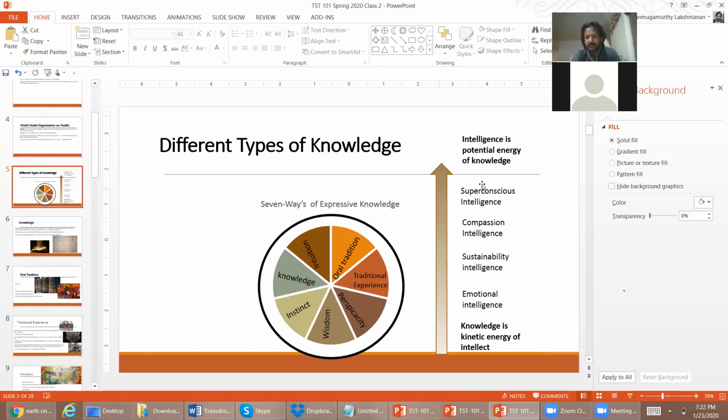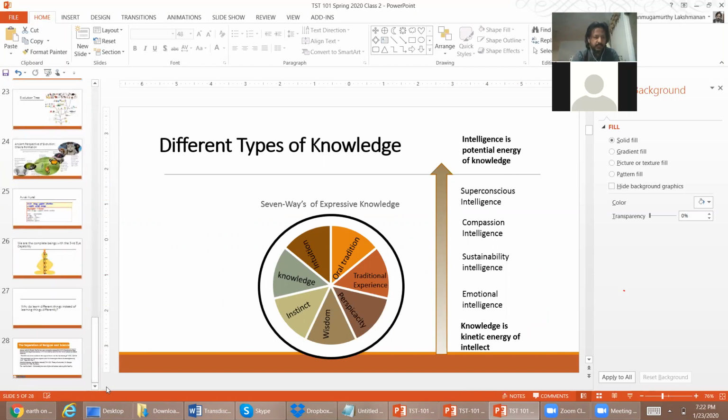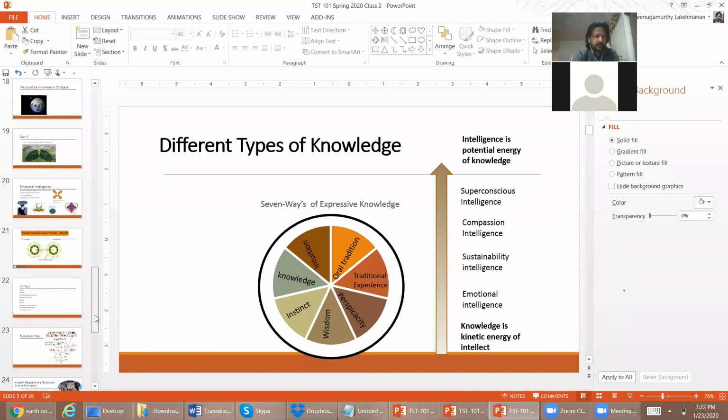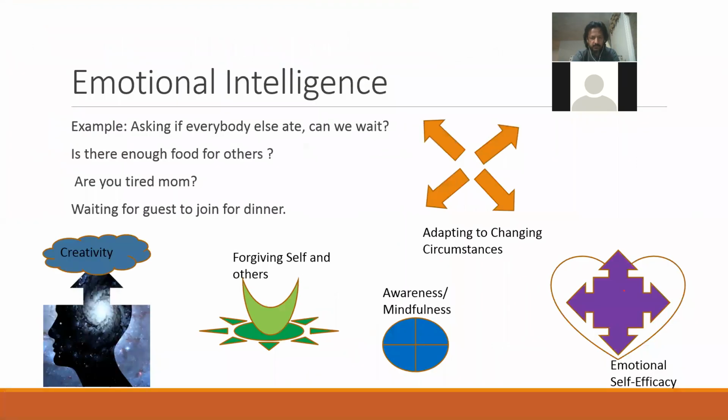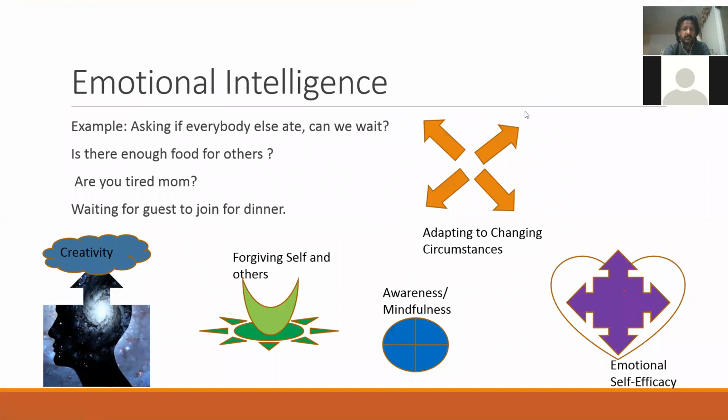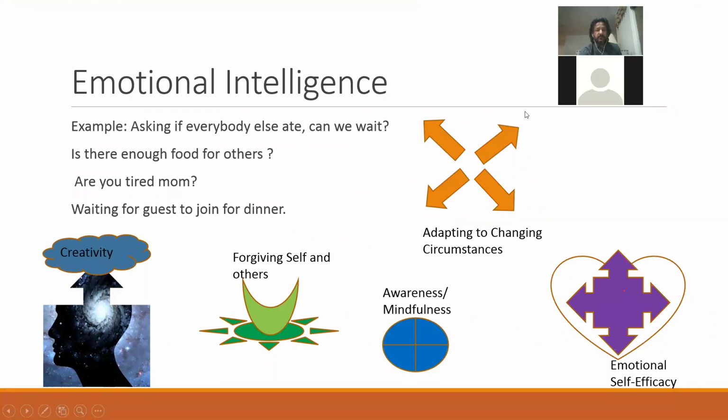Emotional intelligence, sustainability, all part of the knowledge. Here I'm talking about an intelligence that is only about emotional intelligence, what it really means from an ancient perspective. I'm mostly talking about the ancient perspective, though it could have modern things. So emotional intelligence, if you ask your kid, what did you do for homework?